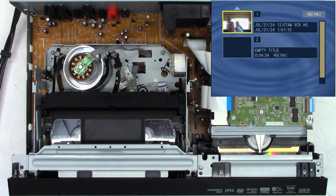It's write protected at that point, basically. So I'm going to go into setup. So look at, there's an empty title form. Oh, that's 4 minutes and 34 seconds I have left on the disk. So I could record 4 minutes and 34 seconds back onto this disk. So how do I get out of this? Disk menu, display. Why is nothing operating on here?